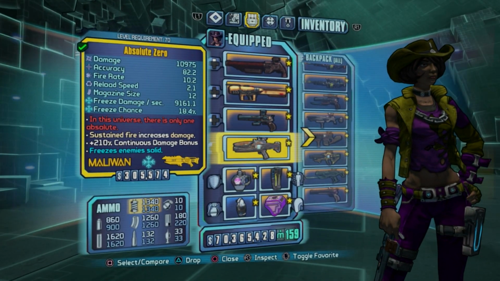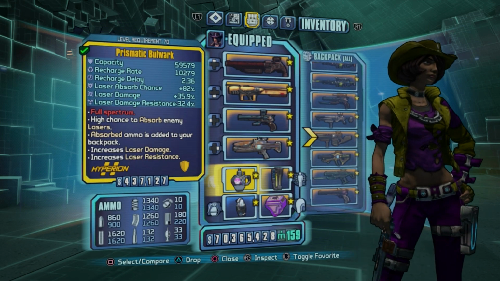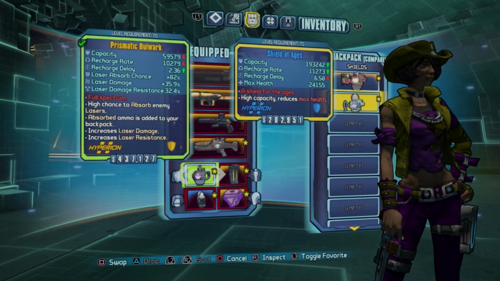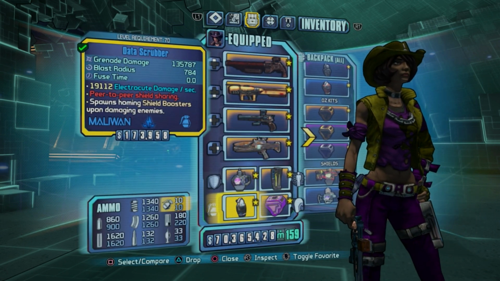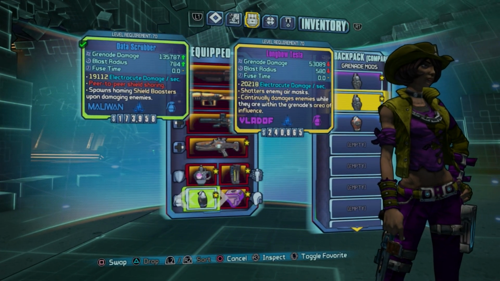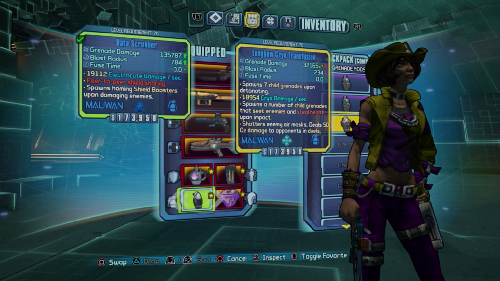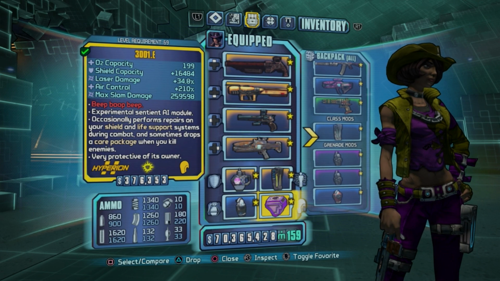And then the Absolute Zero, it will wreck with the Bulwark, which is the shield you're going to want. If you're not going to be using lasers, you can swap it out for a Rerouter or a Shield of Ages for tons of shield. It's up to you. Data Scrubber, you can use this, or you can use a Longbow Cryo, Longbow Tesla, or a Longbow Cryo Transfusion. If you're going to get them, make sure they have Longbow and 0 fuses, which make them better.